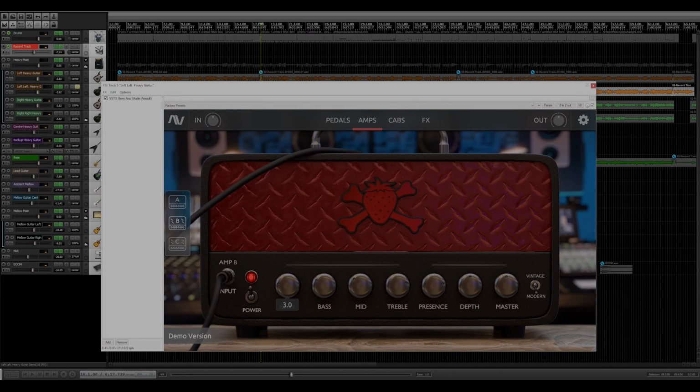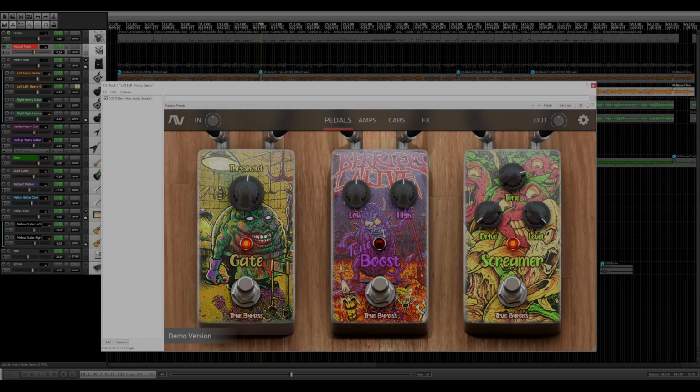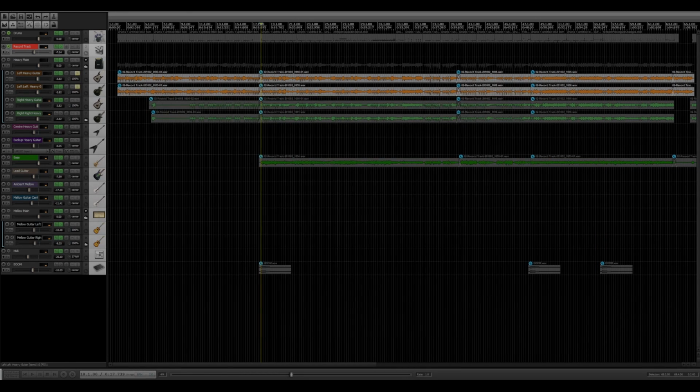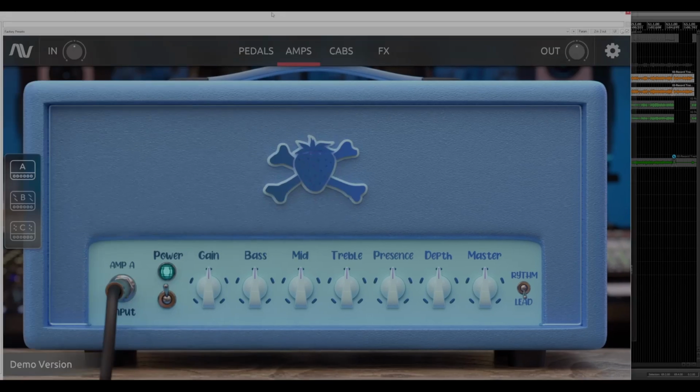So this one's got a lot more fuzz in the gain, so I might even bring that level down a little bit. So that doesn't sound too bad. I know this isn't giving you a very in-depth look at it, guys, but let's just see if we can get a quick tone out of this amp.